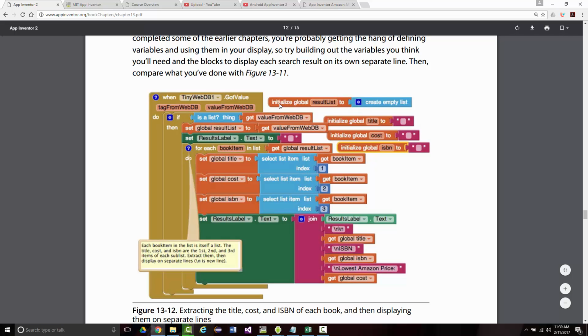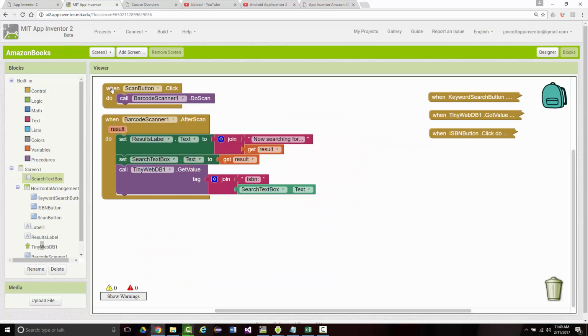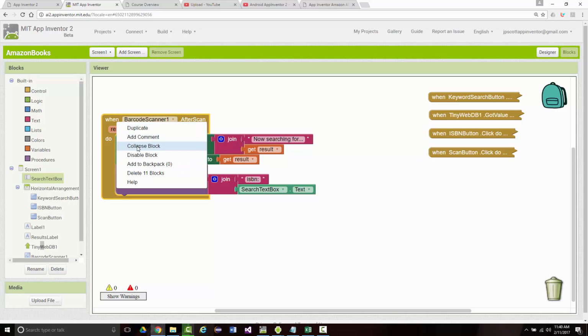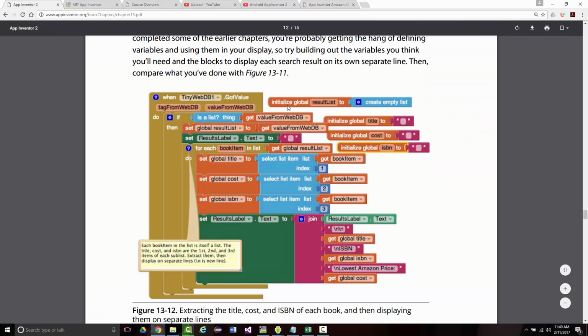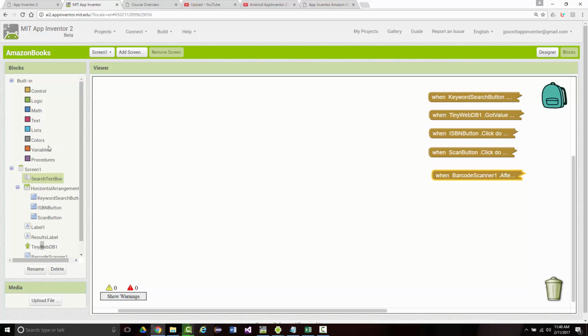All right, so we'll need, looks like here, a global result list for an empty list, a title, a cost, and an ISBN. So we need four variables. Let's take what we're working on here and again collapse and collapse. And our variables will first be result list, which will be an empty list.